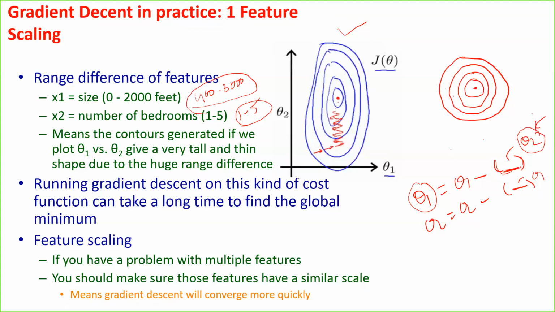That possibility is there, right? Because of the huge range differences, you may be incrementing this theta 1 or decrementing this theta 1 more than required. Is that possibility there or not? If there is a huge range difference between the parameters, when you are incrementing or decrementing theta 1, you may be doing it more than required. Is that possibility there? Yes. Should I repeat or is this okay?